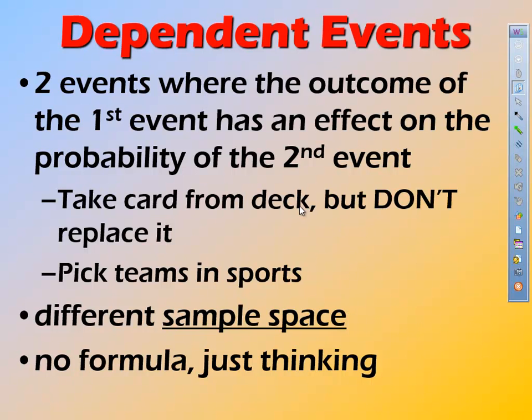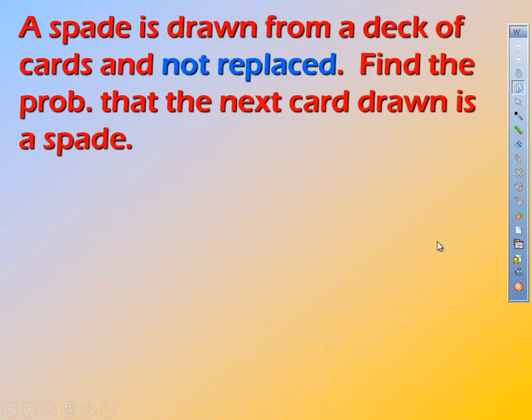All right, let's try our first problem. Take a moment and copy this one into your math notebook. And once I've given you enough time to write it all down, we'll see if we can work our way through it. It says that a spade is drawn from a deck of cards and not replaced. In fact, I would say if there's some keywords, and hopefully you notice I put it in blue right now.